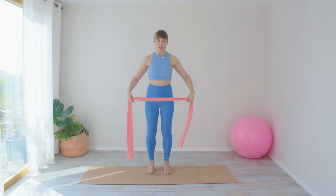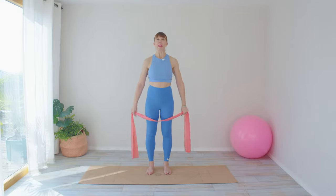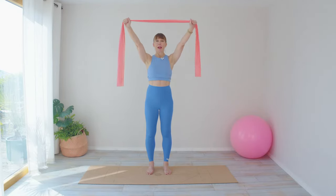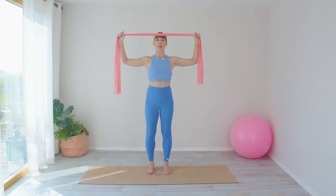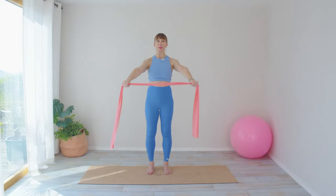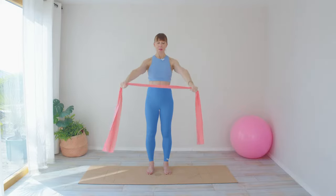And we're going to do a little bit of work on the shoulders. So you can see my arms a little bit wider, and we're going to lift the band up. If you can, as high as you can go without your shoulders lifting. So if you feel they start to lift, that's where you stop. Then you're going to pull the band wide, take the elbows back and bring the band just to the top of your head. Then you're going to reach it up and bring it back down. So we're trying to do this without the shoulder blades lifting. All right, so focus on your shoulder blades staying down through the whole of the movement.